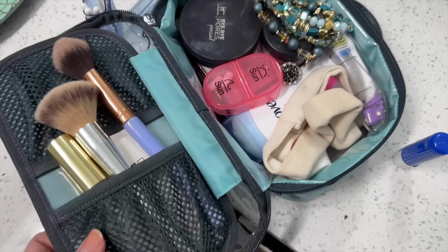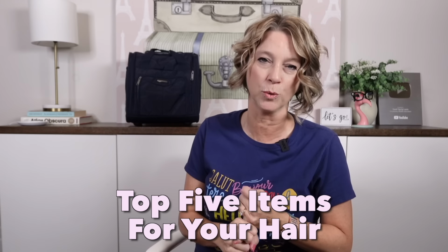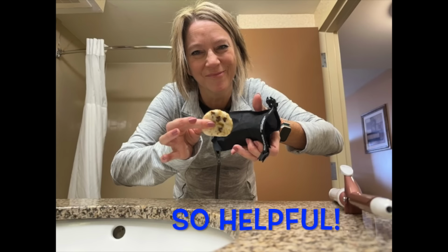Hair tools may also be essential for your vacation. So I suggest my top 5 items for your hair would be a curling iron or however you set your hair. If you can do it, I get my shampoo bar from Lush, and that way I do not have to pack a bottle of shampoo in my liquids bag. But this bag is essential for me because it lets you put a soaking wet shampoo bar down in this bag. It does not leak any of the water, but it dries out your shampoo bar. And when you go to retrieve it, it's not sticky or goopy.